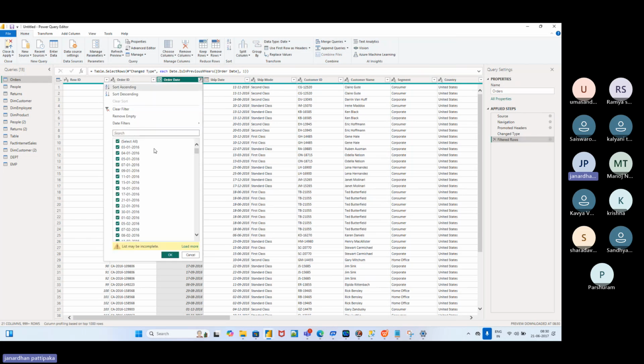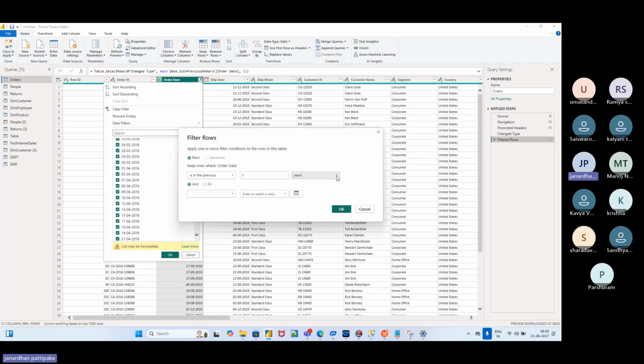We can apply the filters, and 2016 data will be filtered. So this is how you can filter the data using is in the previous. Some businesses are very sensitive. Sometimes you can see in online shopping, in the last hour, from 7 to 8 a.m. or 2 p.m., if you order that product, you will avail discounts of about 40 to 50%. They will keep a system of offers. So you can see is in the last hours as well.